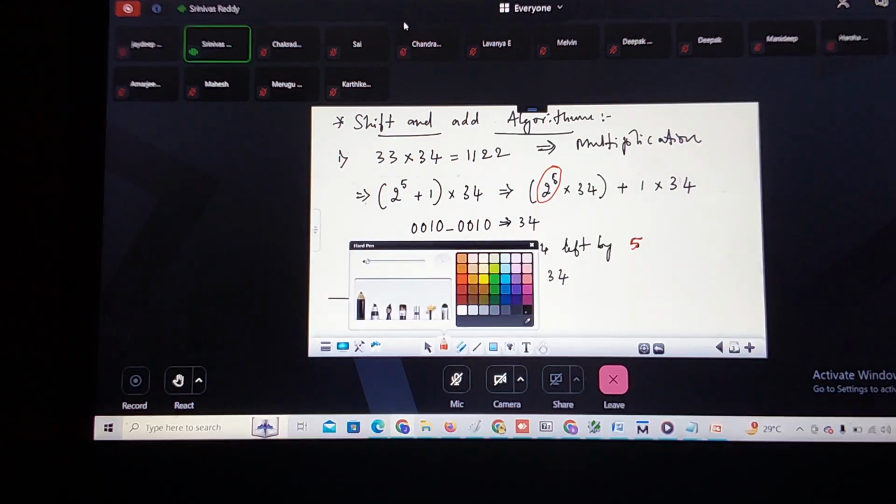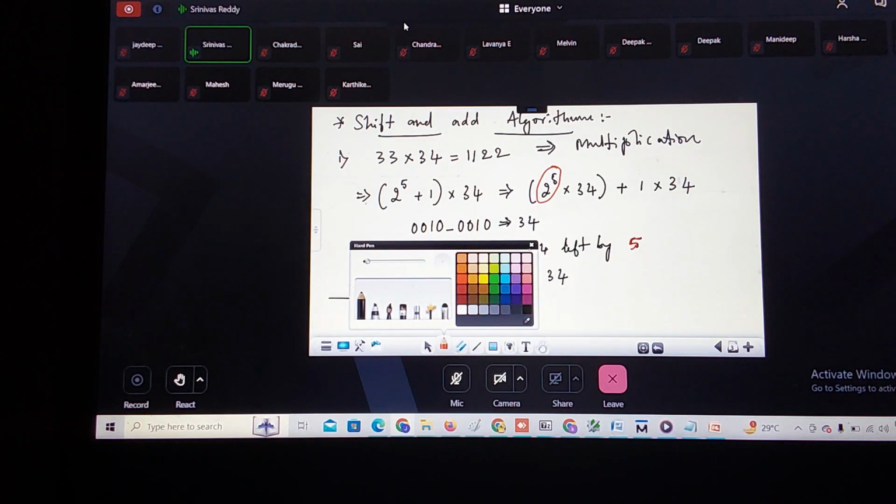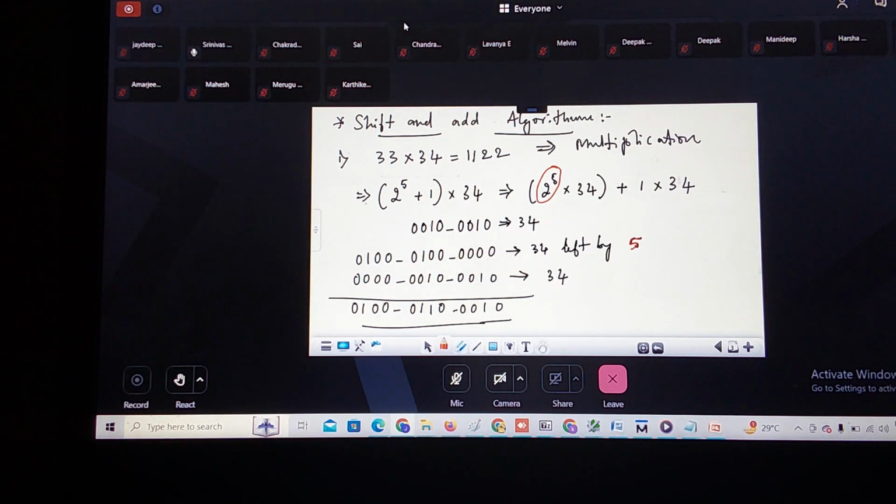So if I write the shifting operation, this one will be shifted by how many times? 5 times. So the remaining bits are 0, 0. This also I can write as 34. The meaning of this is nothing but 34, right? If I shift this to the left side by 5 times, where does the one come? This is one shift, second shift, third, fourth and fifth.